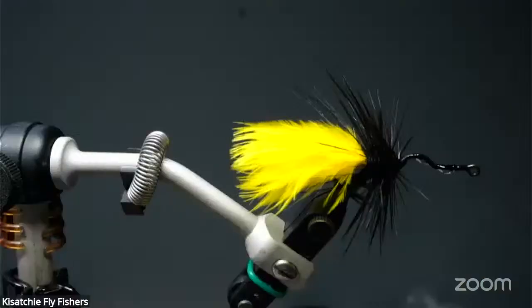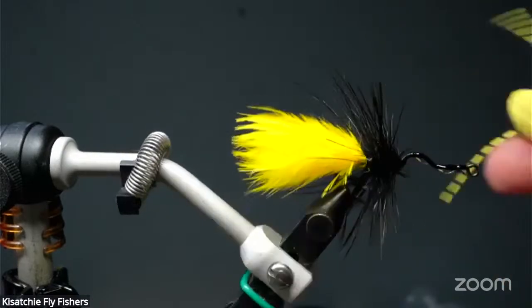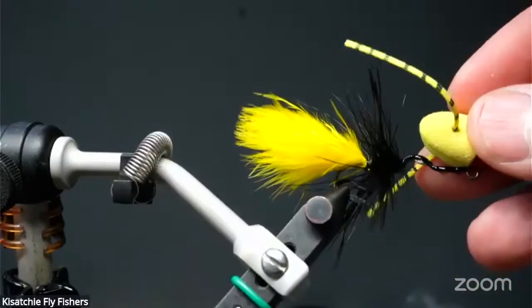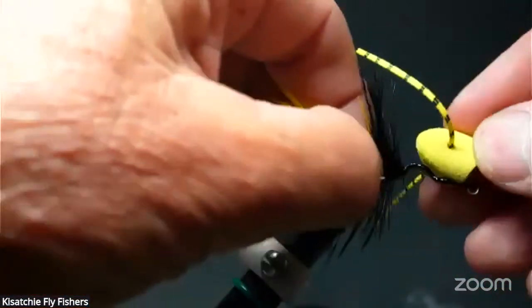Have you glued the legs in place yet? Not yet, no. I'm going to get the head on the fly first so I can kind of balance them a little bit. It doesn't matter, Peter, you could do those first if you want. Here. So now with the super glue in place, try not to get it on your fingers.